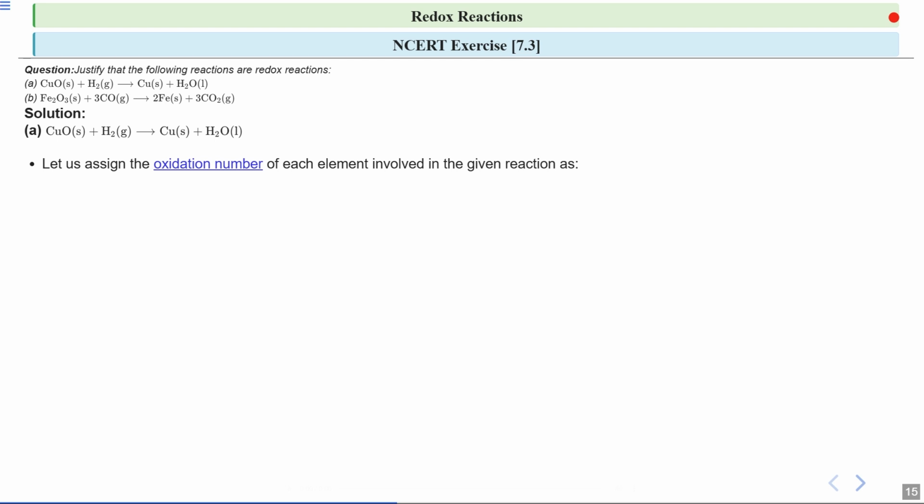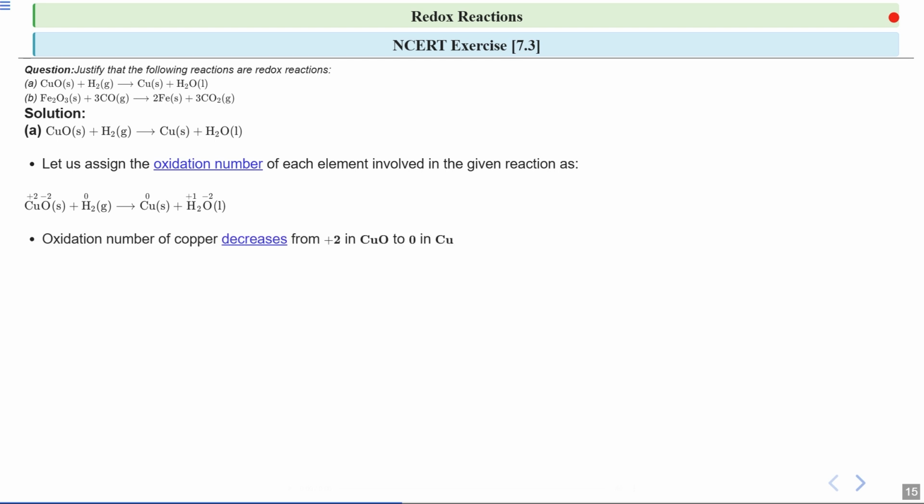Now the first step to identify a redox reaction is to assign the oxidation numbers. If you do it, for copper it will turn out to be +2, because oxygen will show no anomaly here. That means its oxidation state will be -2, making copper's oxidation state +2 so that the compound is kept neutral. Whereas H2 is present in elemental form, so hydrogen will have a 0 oxidation state, and the same can be said for copper. But in the water molecule, oxygen will get a -2 oxidation state and hydrogen will get a +1 oxidation state.